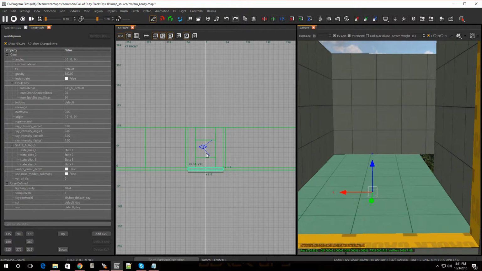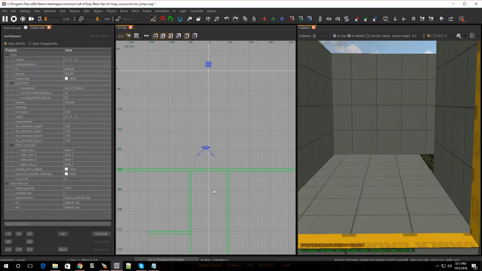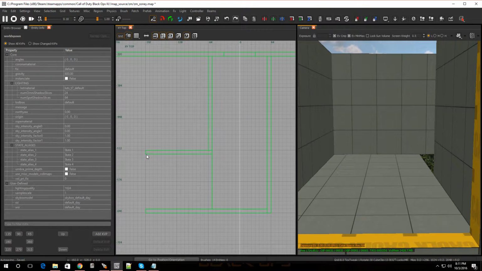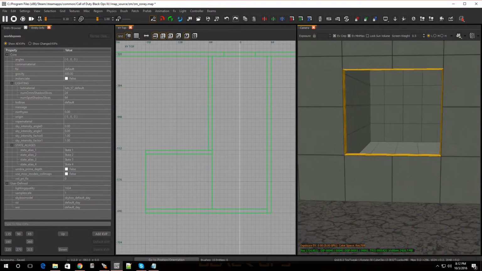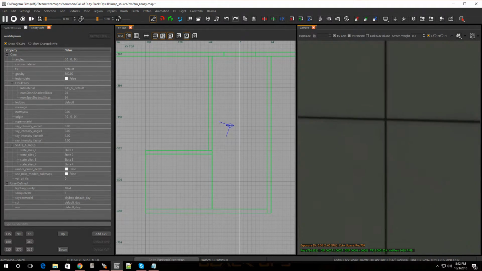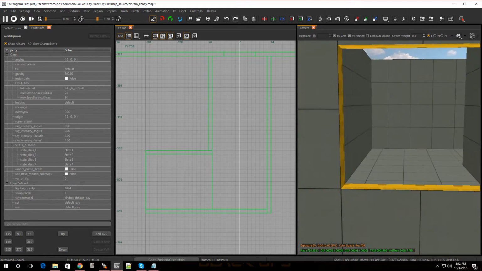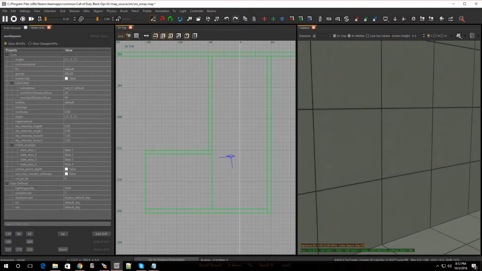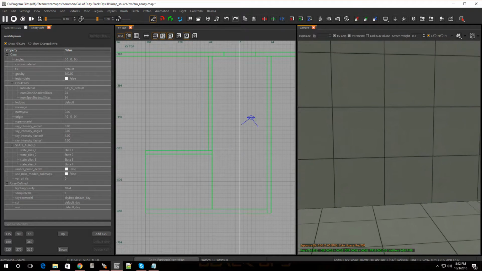Now that's going to be the floor. Press escape, hold control and tab, let's go back to the top view and let's make a floor right here. And hit escape. As you can see, we already have a room for the zombies to walk into. So the zombies are going to be coming in through here.